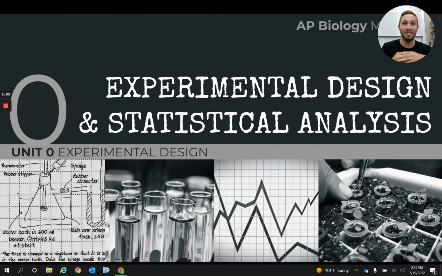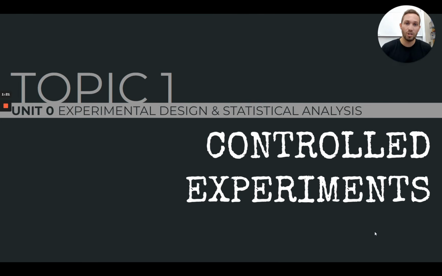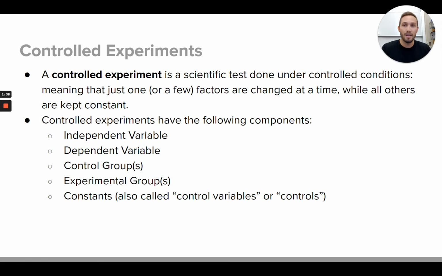Everything in here you're going to see on tests, future assessments, future assignments, on the AP exam. It's all there. And so this is some really important stuff that we have to start the school year with. So let's go ahead and look at Topic 1, which is controlled experiments. We're going to talk about what a controlled experiment is and the different components of it, and hopefully get you familiar with pinpointing different things from a controlled experiment when you look at an example of one in class, or when we actually do one in a lab or something this year.